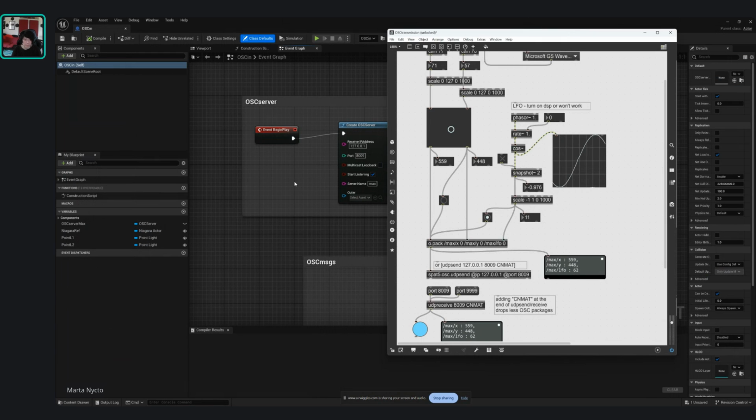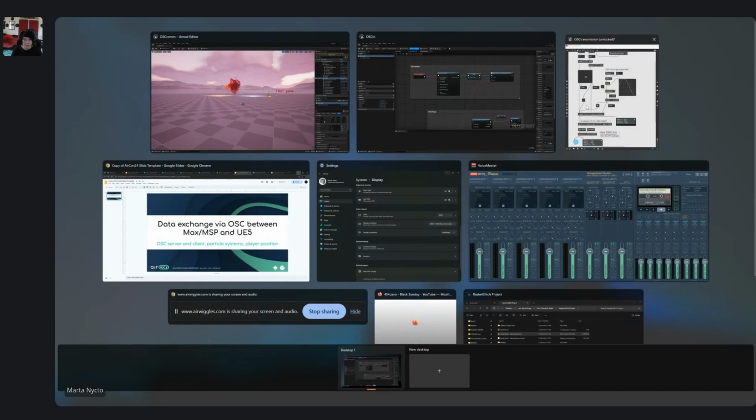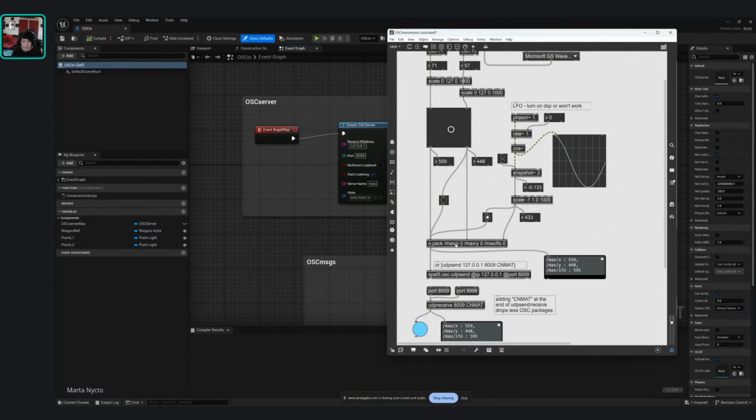So same port. You can use as many ports as you want for different OSC packages. I placed the server name as Max, as the name I placed here in the OSC messages from Max. So you can see the messages are Max X, Max Y, Max LFO.